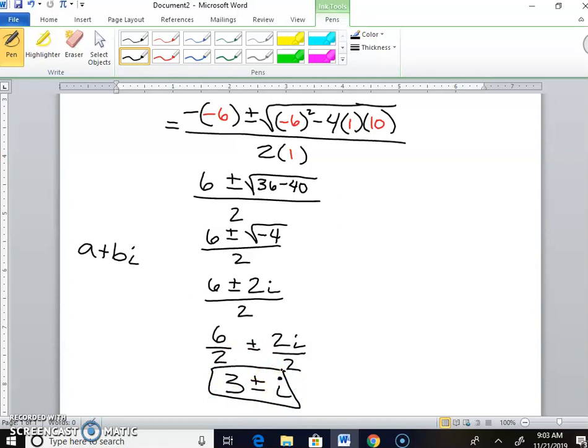Okay? Quadratic formula, guys, sometimes will work out. You're going to have nice, easy numbers. Sometimes it doesn't. If we have i's, we have to simplify it into two separate terms. If this isn't an i underneath, sometimes it'll work out and give you two nice answers. If you guys aren't great at factoring, the quadratic formula might be something you want to look into doing. But your test is going to require that you guys have to do both of them. Okay?